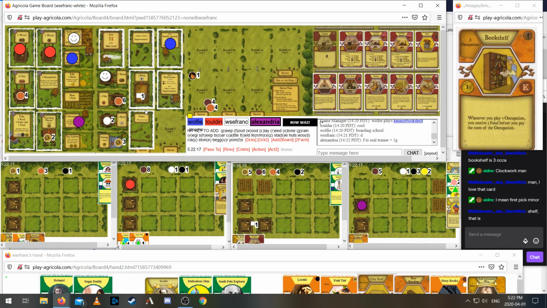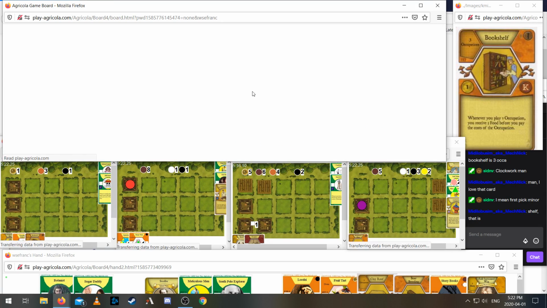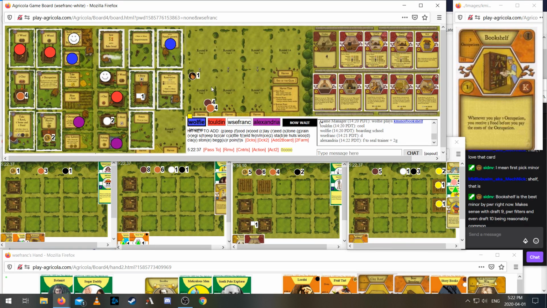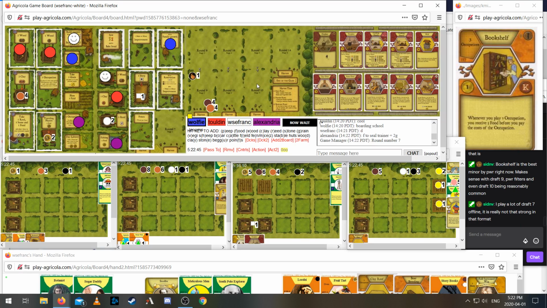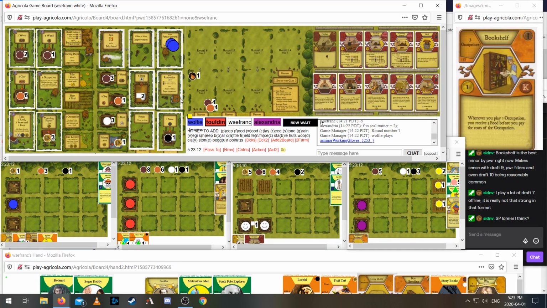I'd like to see Alexandria play something like Sleeping Corner. Like, imagine if she... The problem is she doesn't quite have enough resources. She just needs a little more building resources. Best miner by power right now. Yeah, because everybody's occupations are so good. Yeah, exactly. Like with Bookshelf, our occs are always so good, you almost always have 5 occupations you want to play. So Bookshelf triggering 3 times is awesome. I really hope Touldin does not have like keys or something, because Touldin could start player keys here. That would be bad for me.